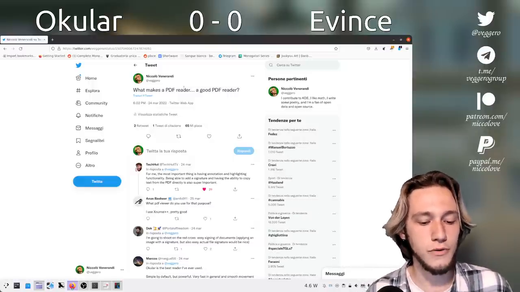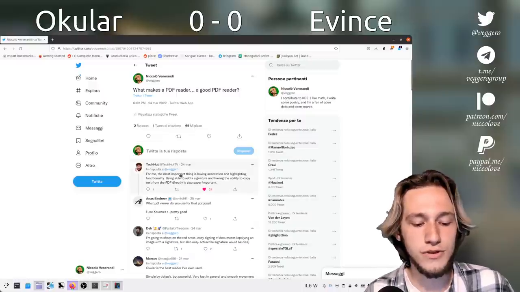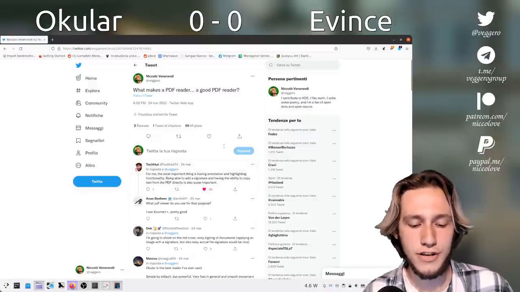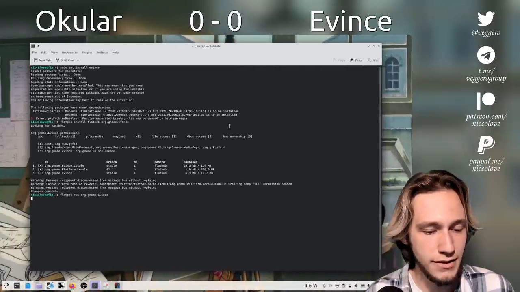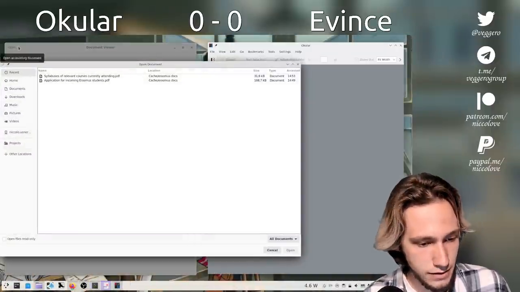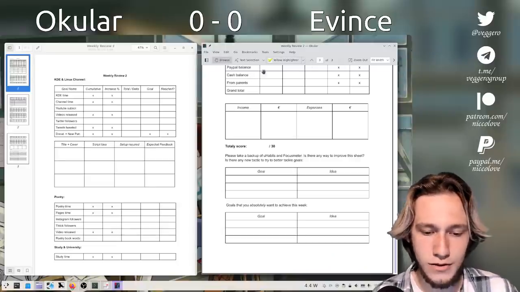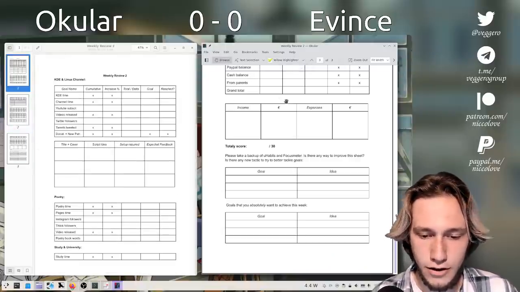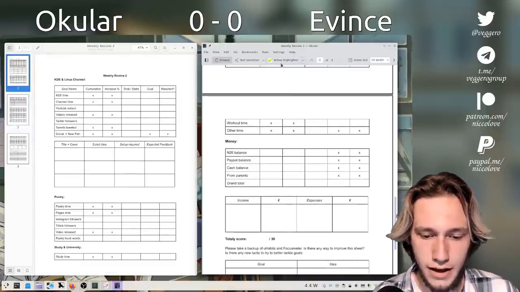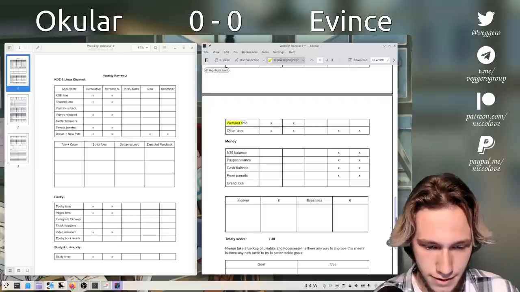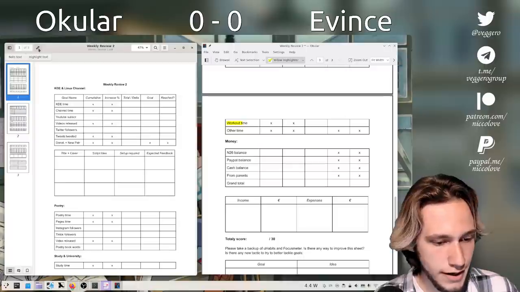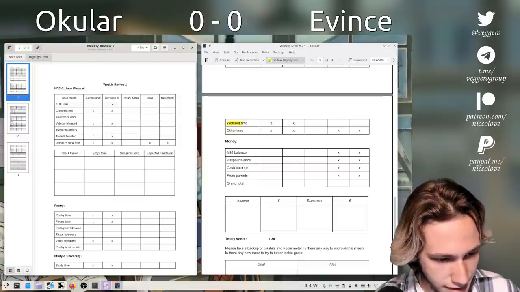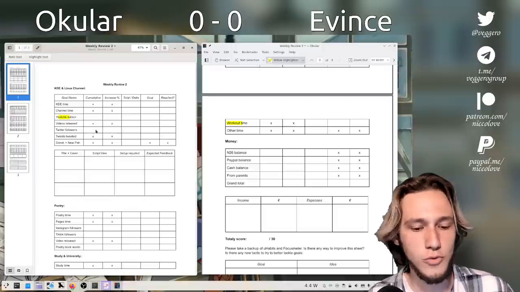So let's start with the first one, which is the most important thing is to have annotation and highlighting functionalities. So let's try that out immediately. Let's open a couple of files. Okay, let's try to highlight some text. In Ocular's case, we have immediately this yellow highlighter button, so I think this should work out of the box nicely. Here we've got an edit button with highlight text, and that also works super nicely.